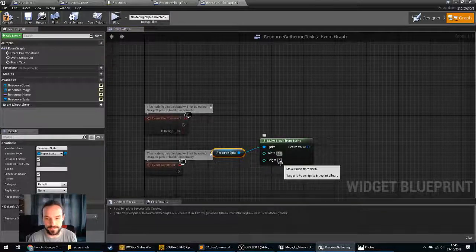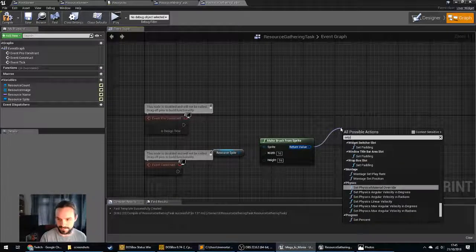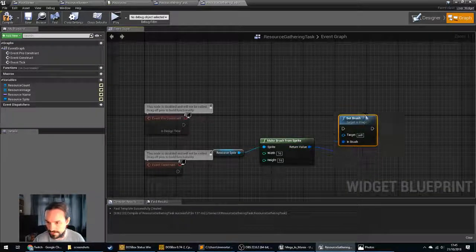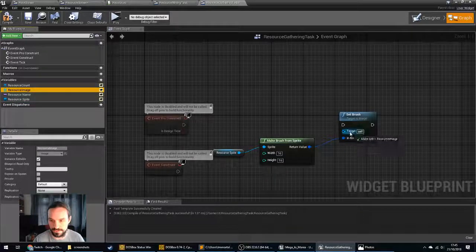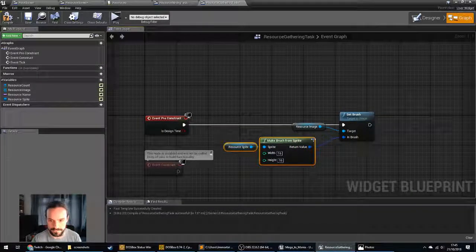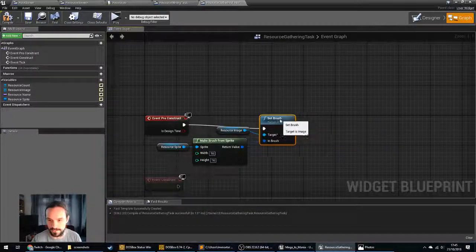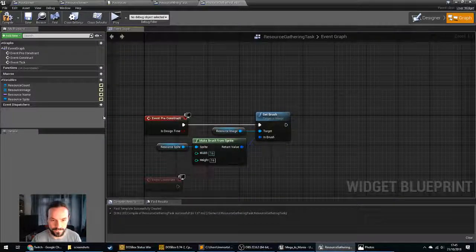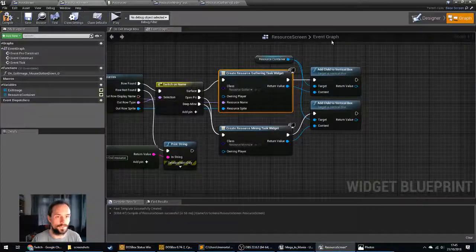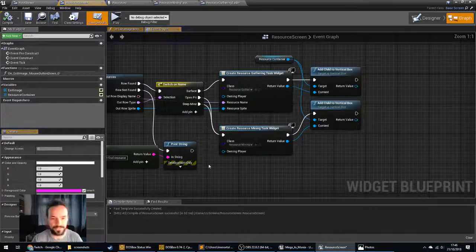I think the resources are 16 by 16. And set brush on our image. Tie that up. So now if we go in here, this one, sorry, and we compile, we actually get to see when we're gathering the right sprite. That works with the bones, that works with the wood, so that's great. So far so good.